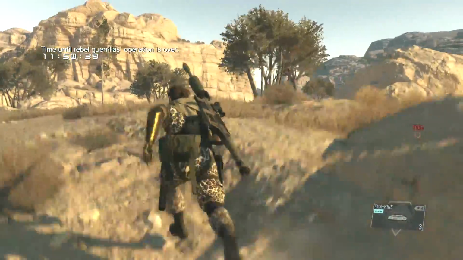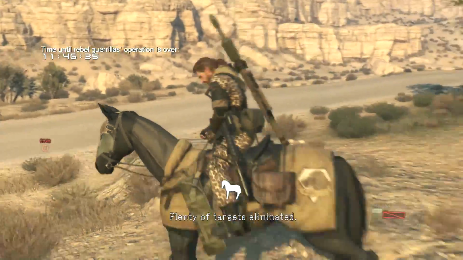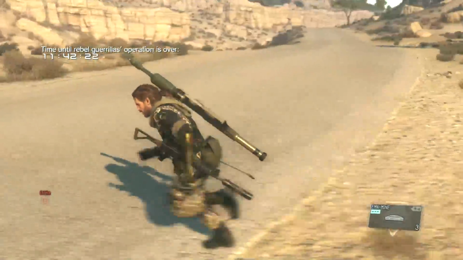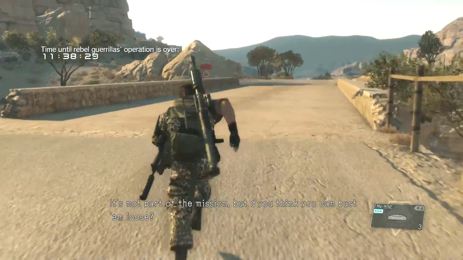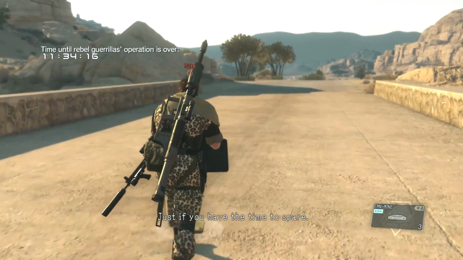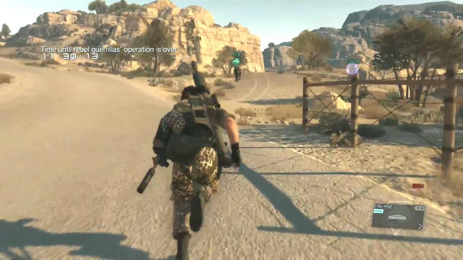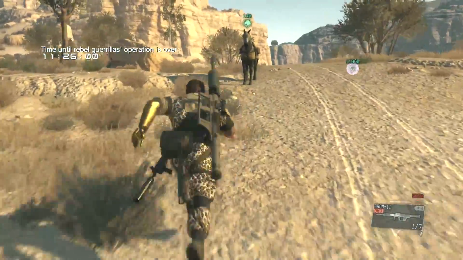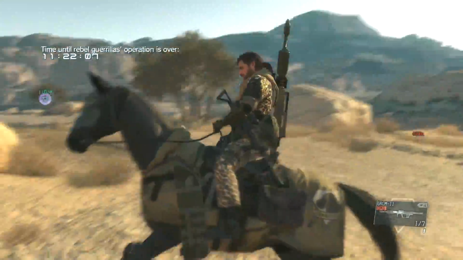Yeah, it does. Boss, you're doing great. Plenty of targets I believe. Just the pace I'd expect. Boss, another vehicle is transporting a prisoner. It's not part of the mission. Bust them loose? I'm gonna have time to plant that preemptively. The map has been updated. Well, let's go save that guy and blow up that other thing. Hopefully we can just extract everybody in the car.